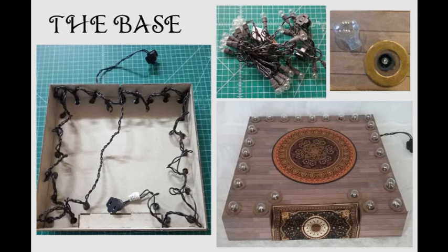Now I did paper everything first and re-poke my holes. You could paper it first and draw your holes on and then punch or drill your holes. I always get nervous about that because I'm like, what if I tear up the paper and I don't have enough paper? So I tend to just punch holes and stuff and then go back, add the paper, and then re-punch. Of course, if you're painting, it doesn't matter.